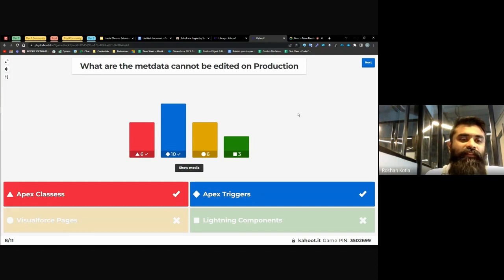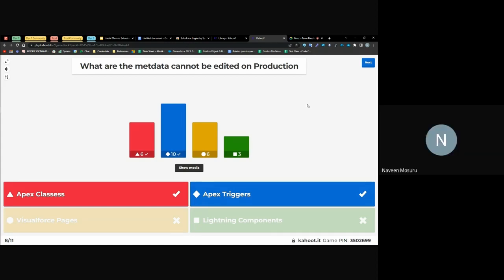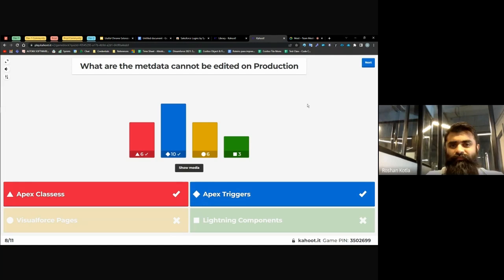Okay. At least pages. There is another board along with me where we know that it can be edited. Don't know if it's changed or if it needs an extra permission on your profile, or whatever the reason why Sushma you were not able to do it. But I remember pages we can modify. Lightning component, right now we're going with our experience, but not a concrete supporting proof. So I think more than the quiz, somebody needs to check. Lightning component, have you done it? Yes, I have done it. Then I think we can do both.